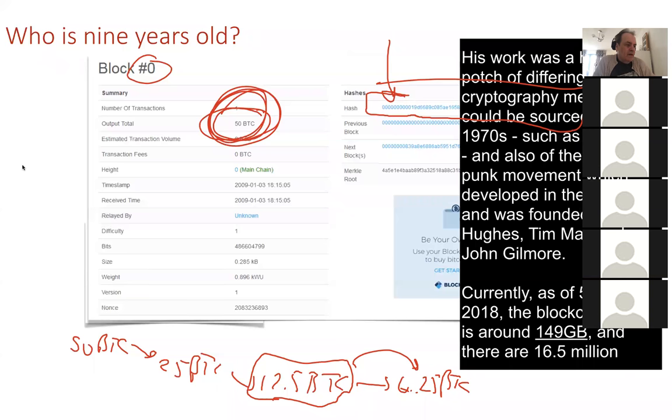And the work was really part of the cyberpunk movement, which was created by Eric Hughes, Tim May, and John Gilmore. And they promoted the usage of this cryptocurrency. And it was especially against, at the time, the banks were often profiteering against citizens. So they were reining against this type of movement and looked towards a currency network which took the control of currency out of the hands of countries.